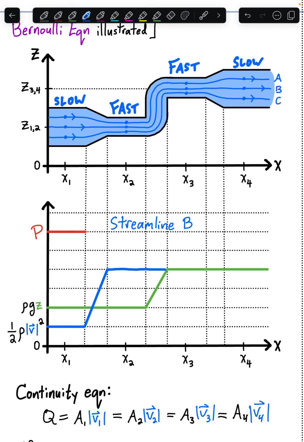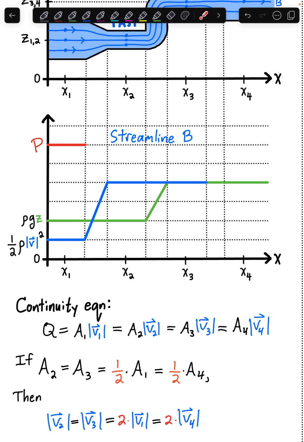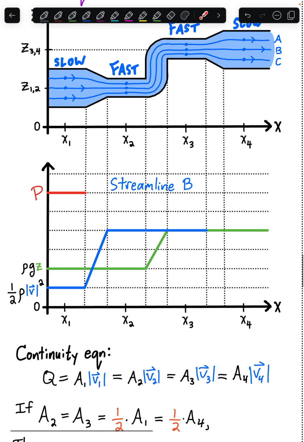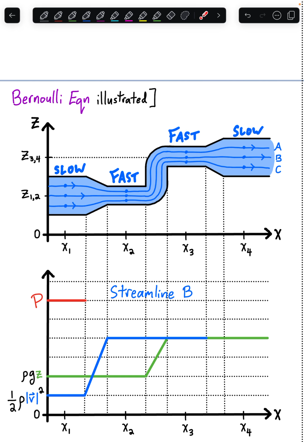Then from 2 to 3, it stays the same. Our speed stays the same from 2 to 3 if the cross-sectional area stays the same from 2 to 3. So you might guess that the fluid would slow down as it moved upwards, but that can't be the case. If the cross-sectional areas are the same, the speeds have to be the same in order to maintain that flow rate. So the fluid doesn't slow down as it moves upwards. We'll have to explain how it moved up without slowing down by talking about the pressure. That's going to explain how that happens. So we'll get to that in a moment.